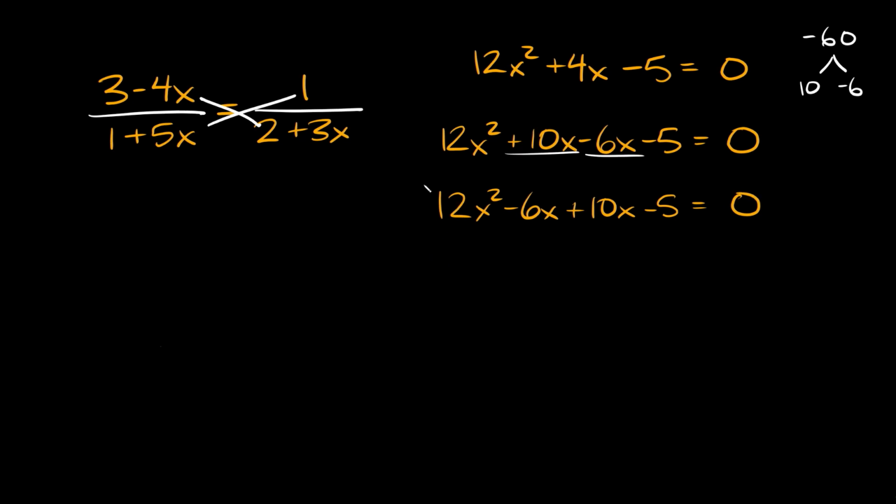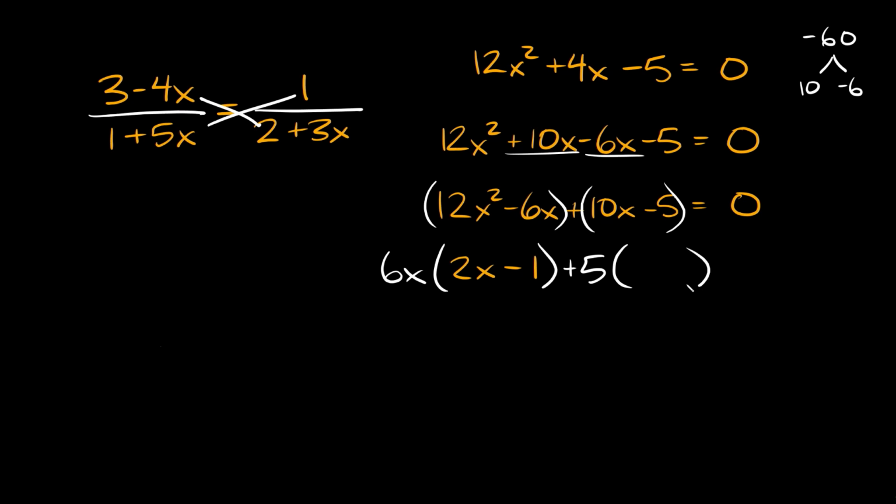So now we can factor by grouping. So we're going to group the first two together and the last two together. So in this first group, 12x squared minus 6x, we have to factor out the biggest common factor or term. And in this case, it would be a 6x, right? So we can factor out a 6x, and if we do that, on the inside, we're going to be left with 2x minus 1. And then same thing over here, the biggest thing we can factor out looks like it's going to be a 5, +5, so we'll say +5. And on the inside, we're going to be left with 2x minus 1. And again, this whole thing is equal to 0.